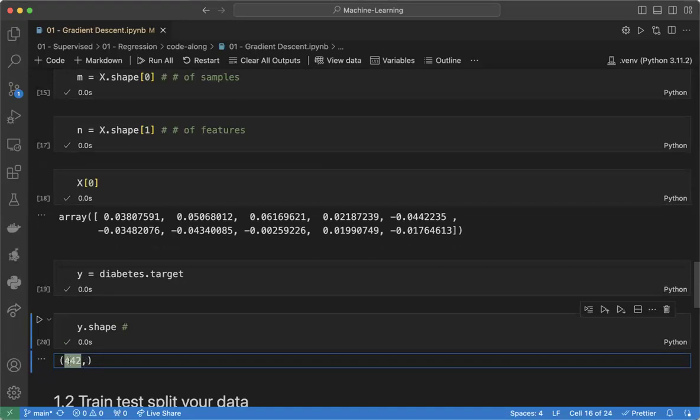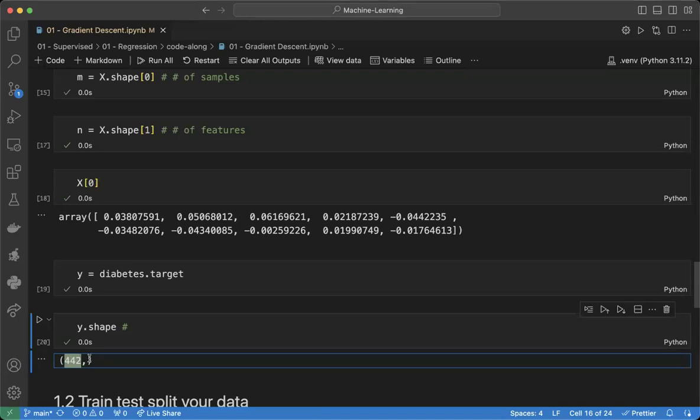It's the same. 442 comma 1 or 442 comma, essentially they are the same, but Python doesn't understand them in the same way. If you have one, it is a 2D array. If you have blank here, it means this is a vector.